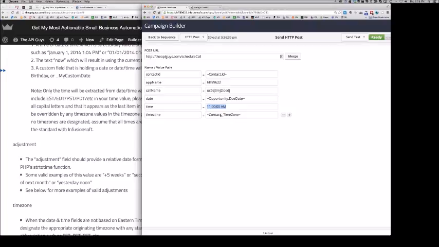The ones in Central go an hour later, then Mountain an hour later, and Pacific an hour after that. So everyone would get their email at 11 o'clock in their time zone. That's pretty cool.